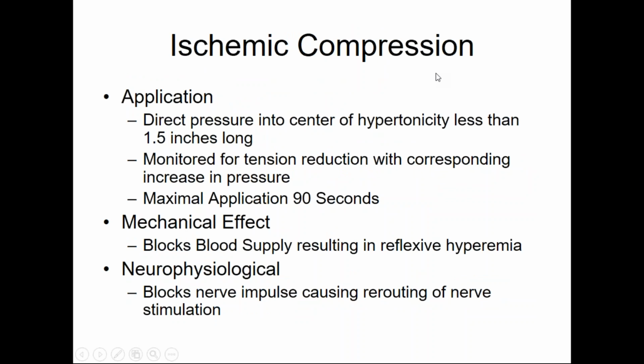ischemic compression. Ischemic compression is a technique where you're going to find the central component of a section of hypertonicity or dysfunction, and you're going to apply your contact into that site. You should be applying your pressure into the tissues, monitoring it very carefully. When you feel tension back up onto your finger, that indicates that you have achieved the proper pressure that you want. You would hold it at that point for a maximum of 90 seconds.